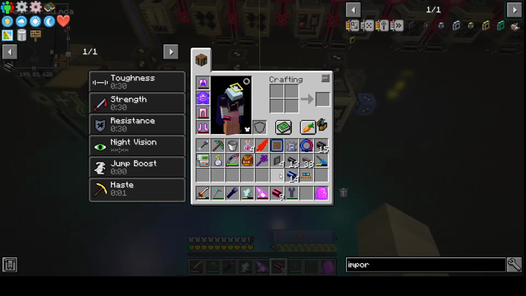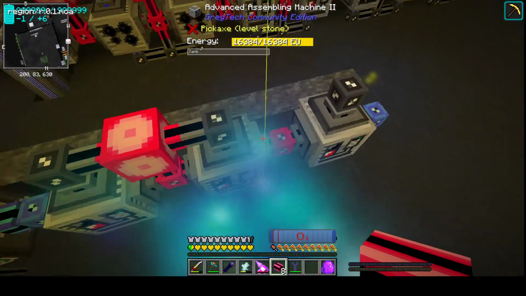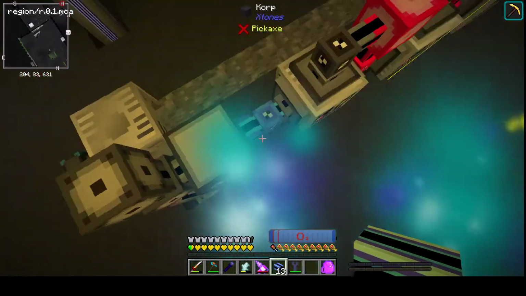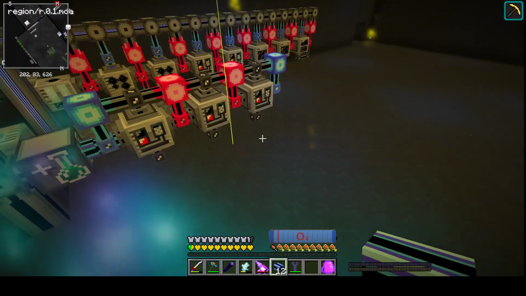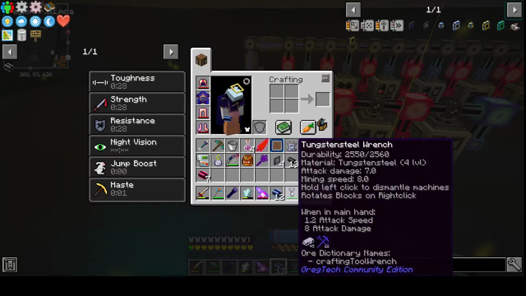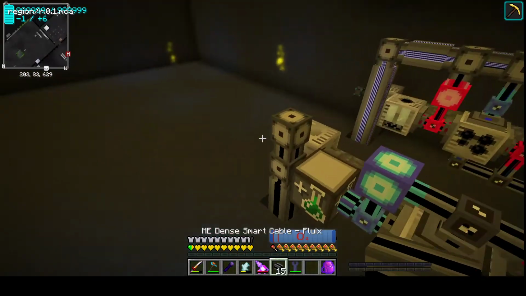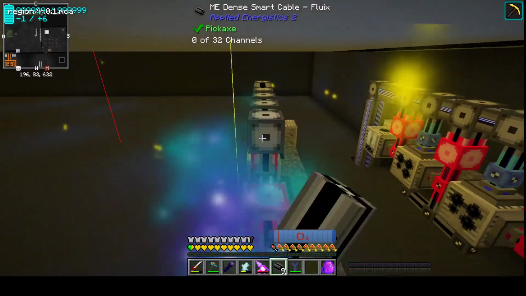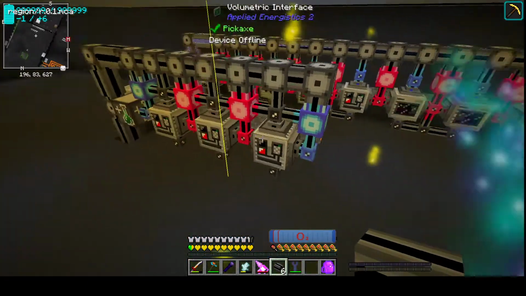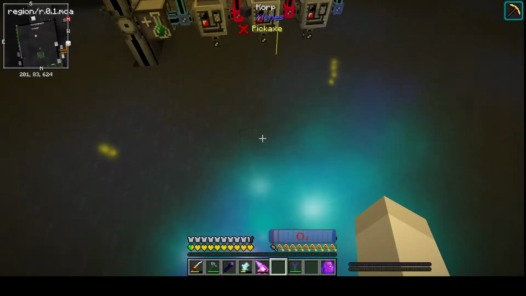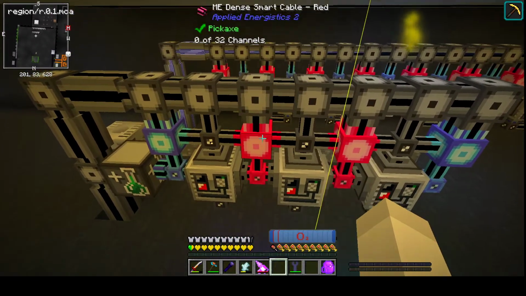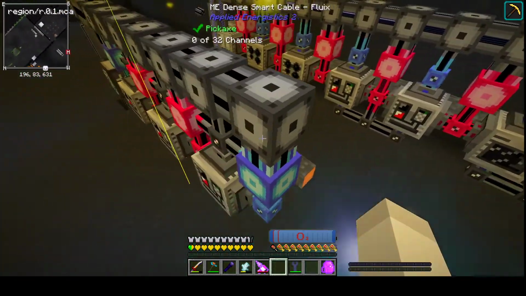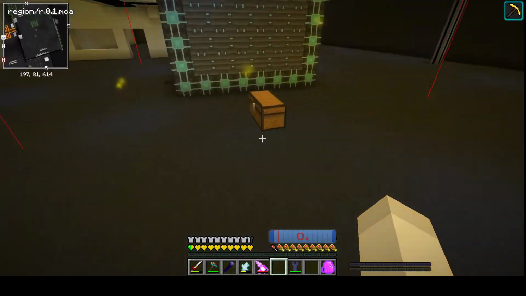All right, so we got that there, and we're going to put red here, blue here for right now. And colorless across the top. And that right there will hook up the current assemblers. We'll probably be adding more machines, but this will set up the initial.